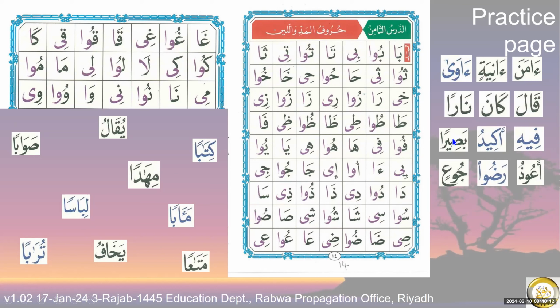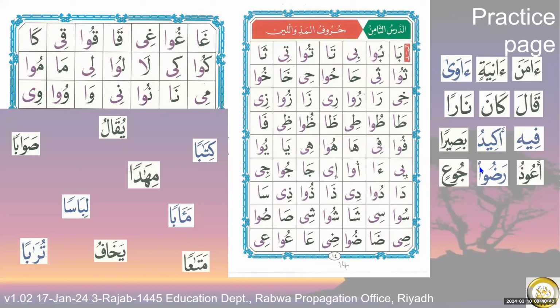Here are examples of Ya Mad. Here are examples of Alif Mad. Here, Waw Mad. Auzu: Dhamma followed by Waw. The letter is not Hamza. It looks like Hamza because Ain and Hamza have some similarities. But you see, Hamza never connects to the following letter; Ain connects to the following letter. So this is an Ain. Auzu: this is a Waw Mad, Madal Asli or Madal Tabeeyee.